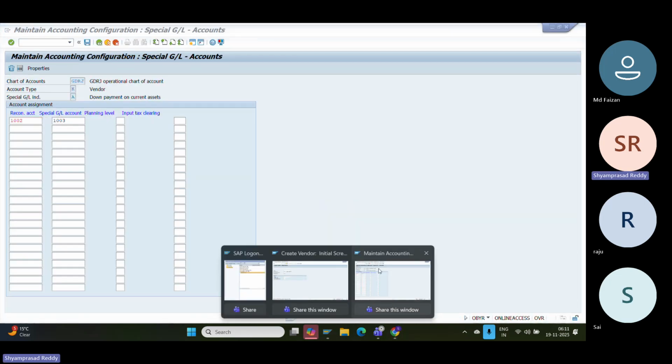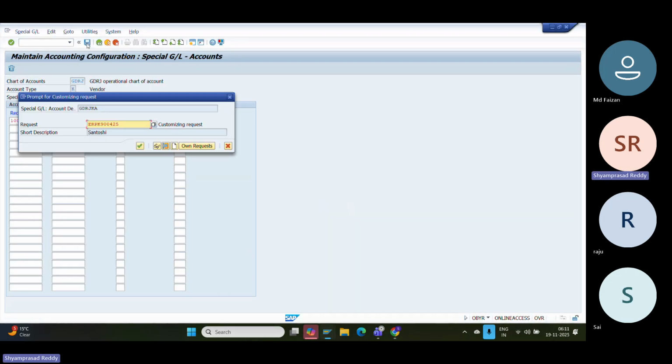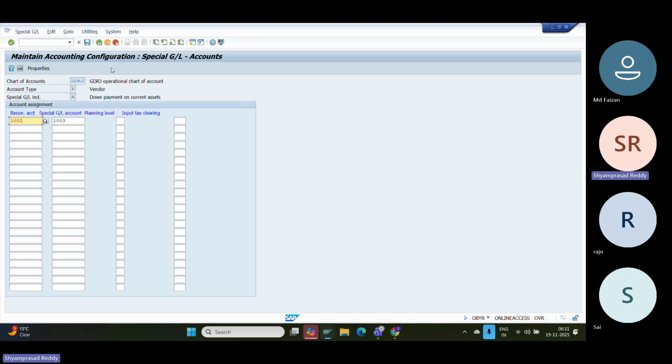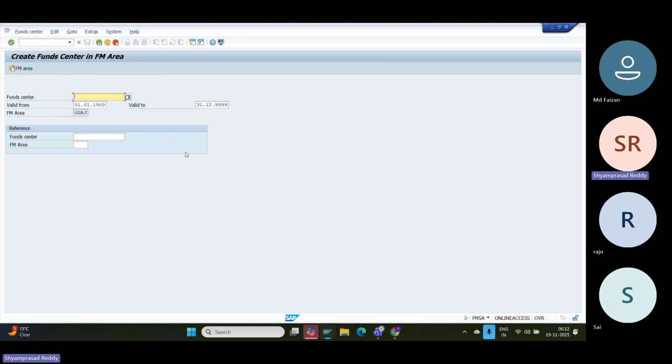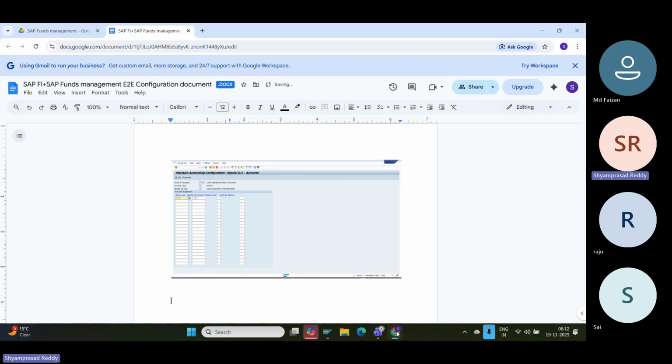We have to create the funds master, like commitment item, and there is a cost center. Those things also we can create and assign. Okay, and just go to FMSA, create the fund center. What will you assign here?